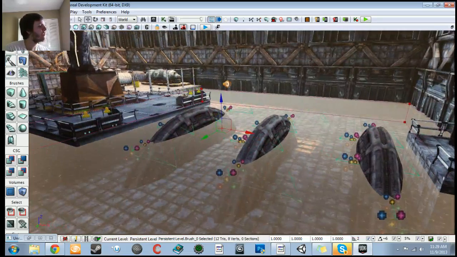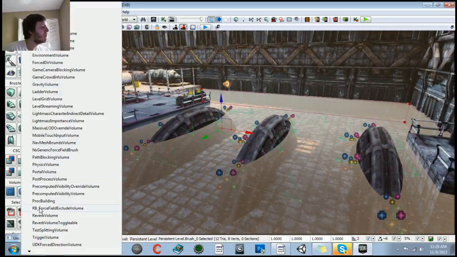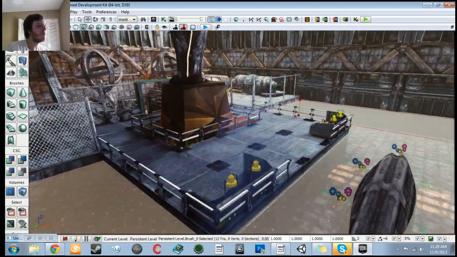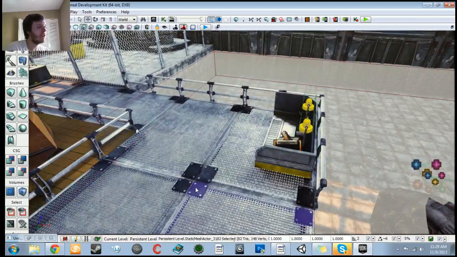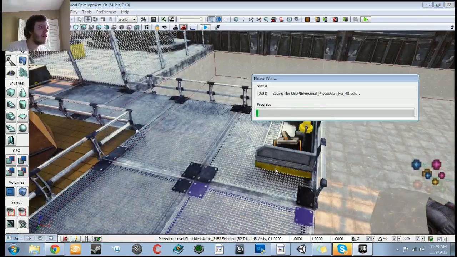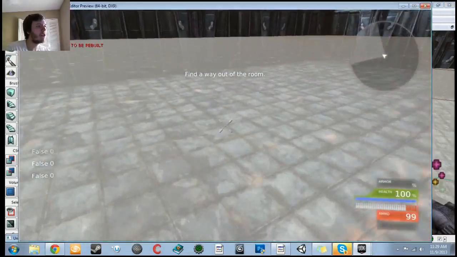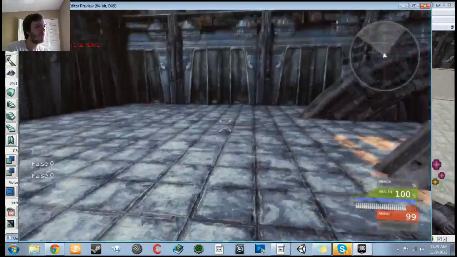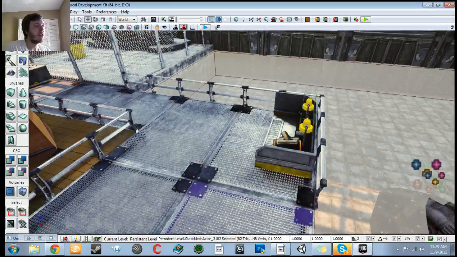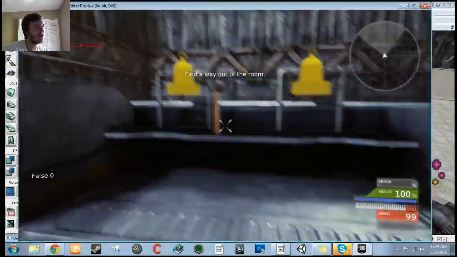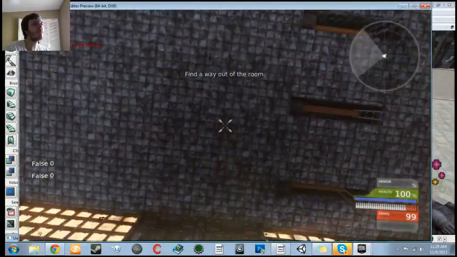But it's here, so let's do a water volume. UT water volume. Okay. So let's jump in the water. Cool. And let's try throwing the hammer. Maybe we can save ourselves a headache with the whole thing here. So let's go.